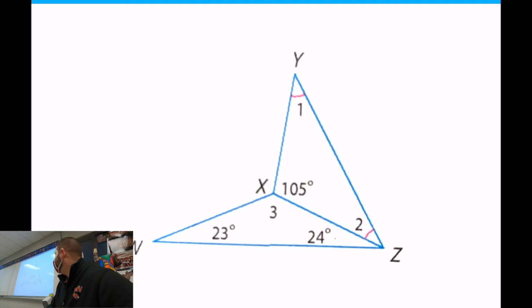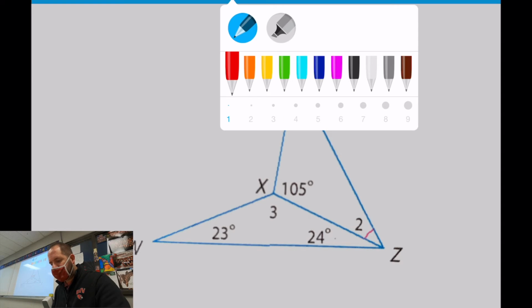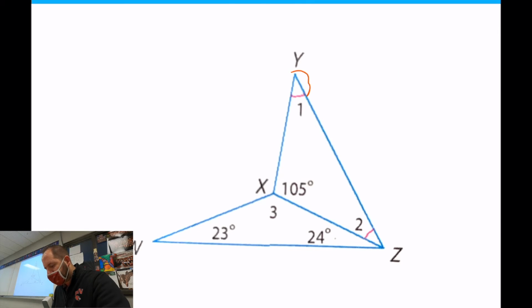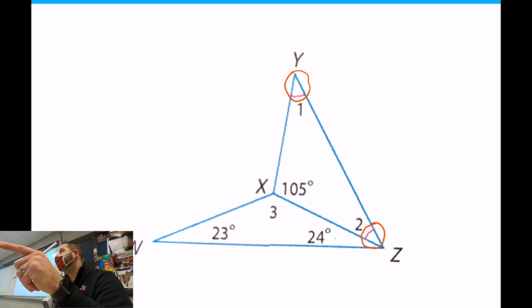You're finding angles 1, 2, and 3 again. Now, before you begin, I want you to note something. I'll erase this little note on this picture here in a second. What do these little pink markers mean? Yeah, angles 1 and 2 have to be the same number, whatever they are. That's what that little marker means. Angle 1 and 2 are going to be the same. That might help you out a little bit. But I'll get rid of that little mark.